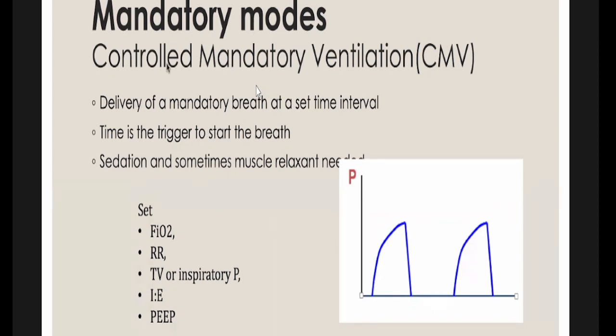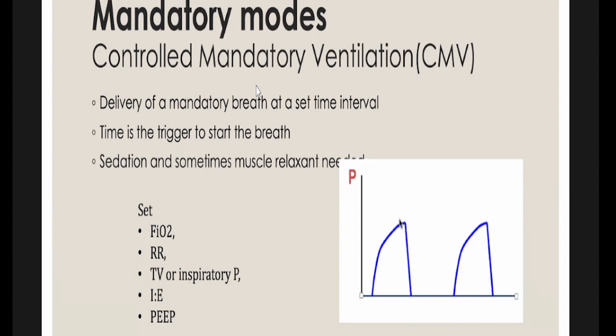All right. So mandatory modes. There are mandatory modes like controlled mandatory ventilation. As I told you, the patient does not have any sort of option. The patient only has to take the breath that is being given from the ventilator. So there's no patient triggering; the only trigger is time to start the breath. So we have set up a time.